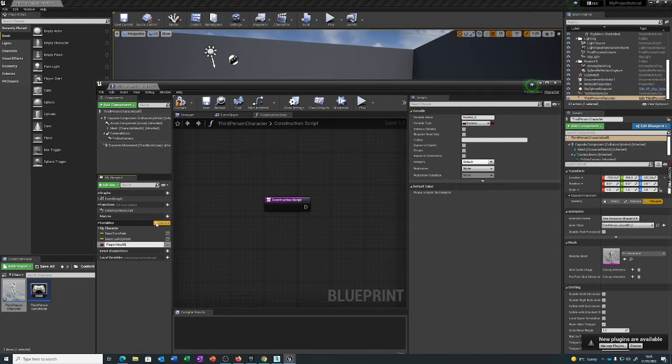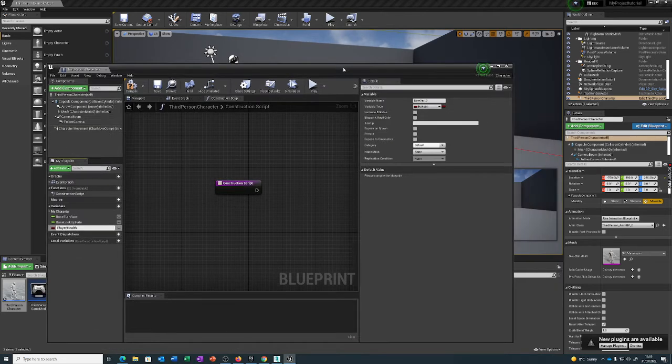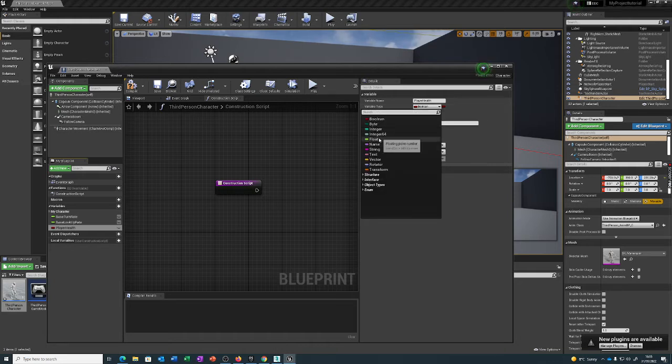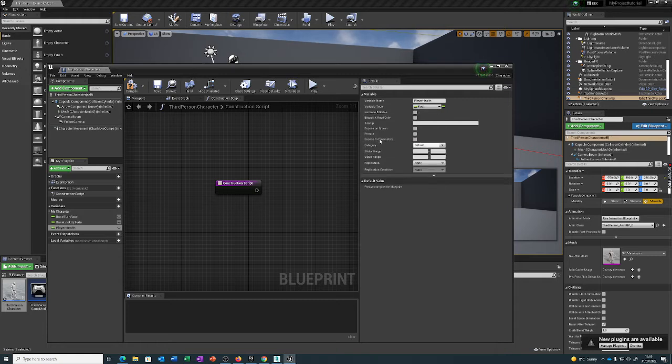What people normally do for spaces is they'll do an underscore, but I'm quite lazy, so that's the way I do it. Alright, now moving over to the right hand side here, you'll see that it's already set up as a boolean, and that's actually a true or false value, and we don't want that. What we want is to hit the arrow for the drop down menu and change the variable to a float, which is a round number.